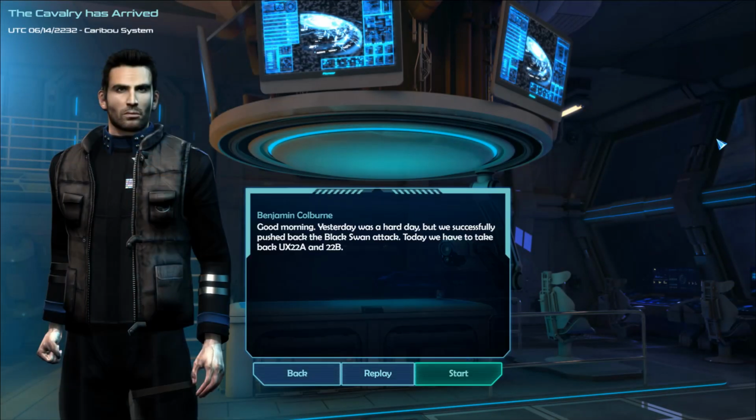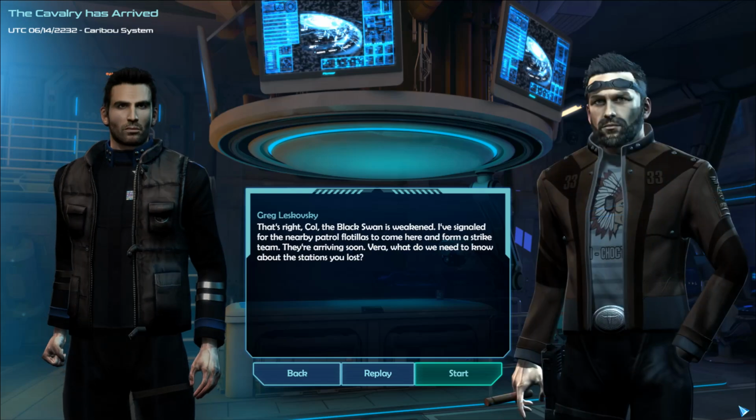Good morning. Yesterday was a hard day, but we successfully pushed back the Black Swan attack. Today we have to take back UX-22A and 22B. That's right, Cole. The Black Swan is weakened. I've signaled for the nearby patrol flotillas to come here and form a strike team. They're arriving soon. Vera, what do we need to know about the stations you lost?